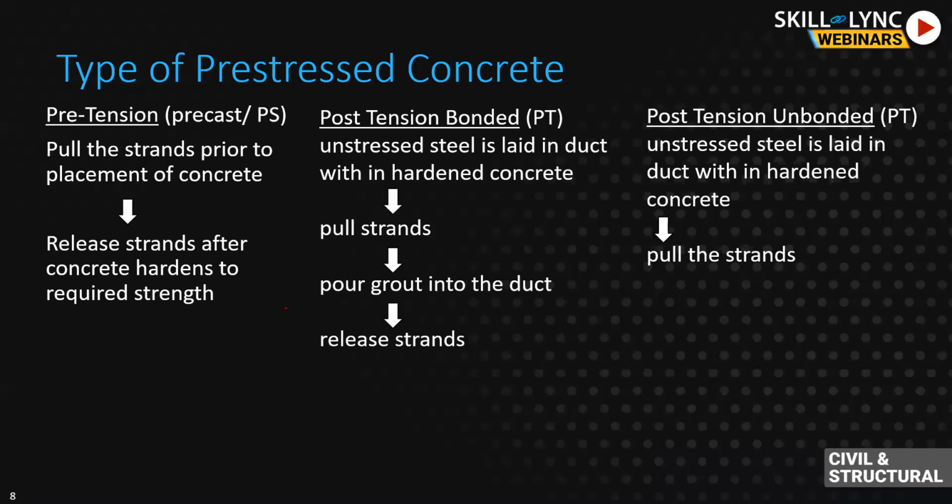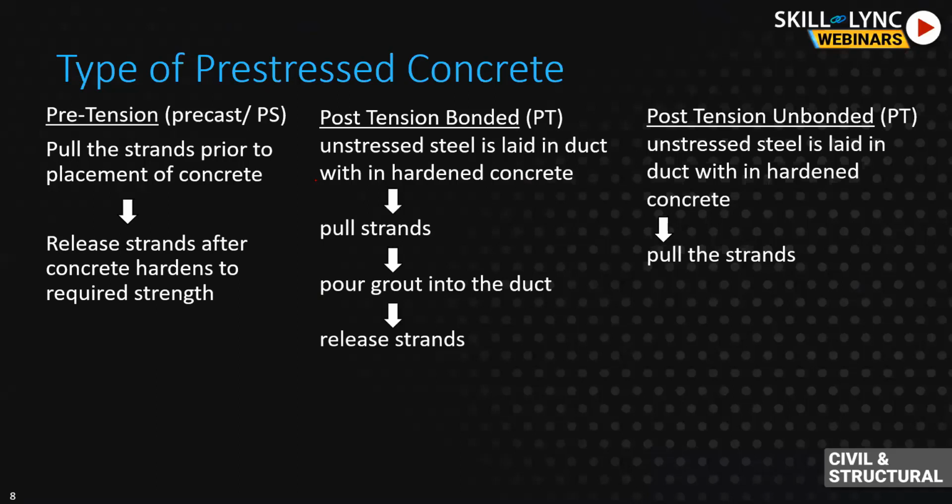We put all our reinforcement skeleton inside, and then we pour the concrete, right? So in reinforced concrete, we just put our reinforcement the way we want, and then we pour the concrete. But instead of just putting the reinforcement unstressed, in pretension what we do is stress the bars, then pour the concrete, and then release the strands. We'll look through the pictures, and then it will give us a better understanding. Since we stress it before we pour the concrete, it's called pretension.